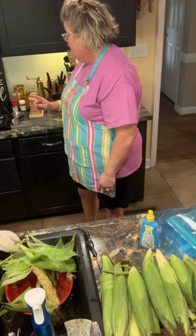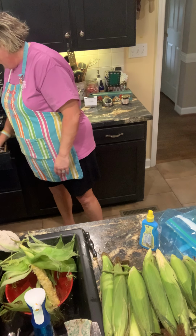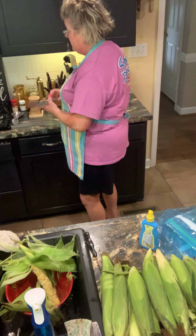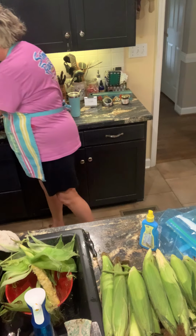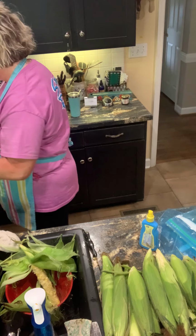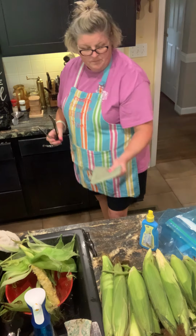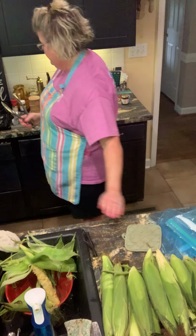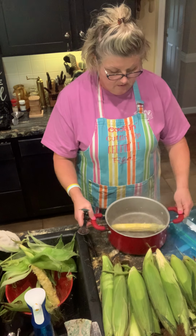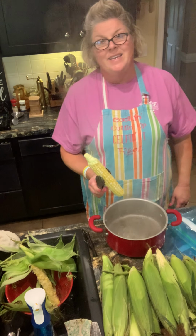Anyway, the other way I wanted to show y'all, this is how I used to cook corn. And I still will do it once in a while. Ooh, it just depends. But this ear of corn, let me get a hot thing. This ear of corn, hang on. I shucked it. I put enough water in this old pan of mine and I boiled it for about 4 minutes. That bad boy is ready to eat.